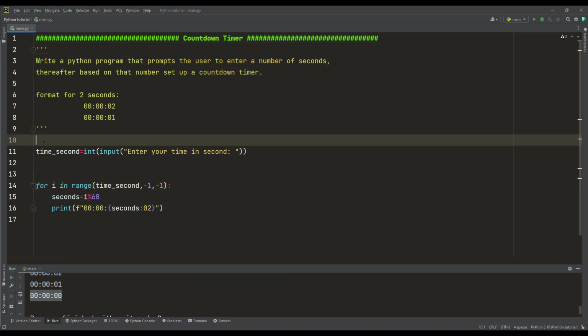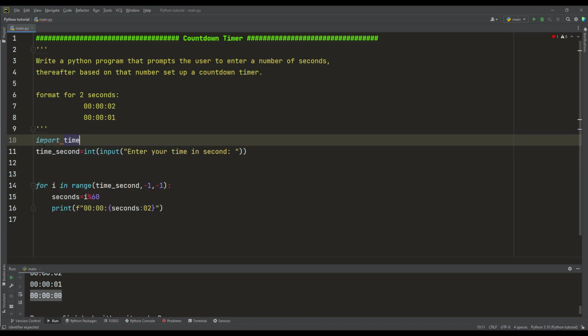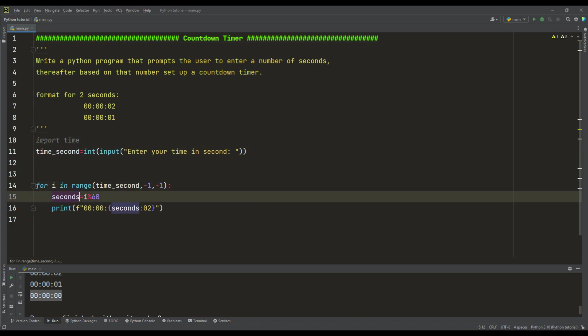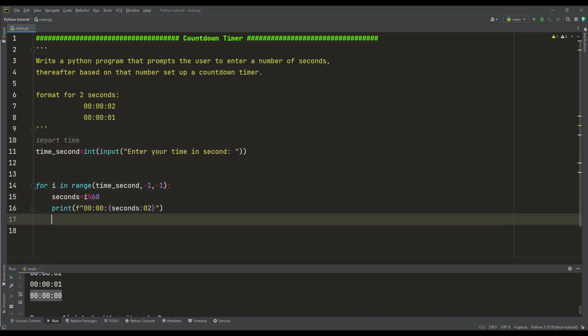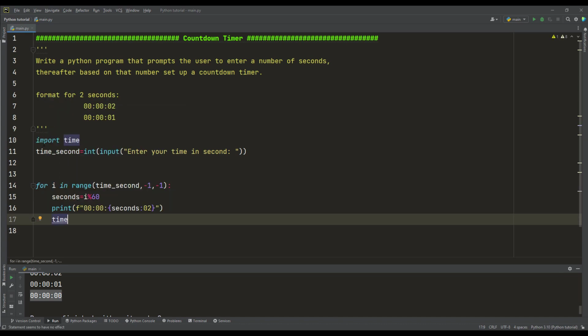I also described this in one of the tutorials about the time module. So I want to import time. Time is a module in Python that contains some functions we can use. This module can help me use a method called sleep.